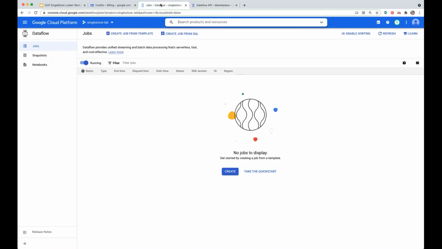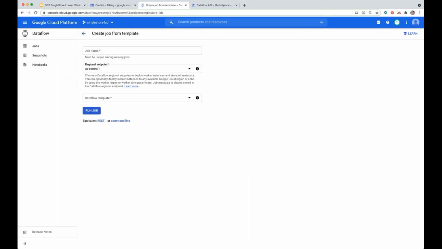Okay, so going back to Dataflow, let's go ahead and create a job. And what you'll see here is that Dataflow has a lot of templates that make it really convenient for you to set up a Dataflow job. You can, of course, do this via a command line, the REST APIs, or if you're new to all this, in the console using the templates, which will make it very simple, sort of like filling out a WYSIWYG wizard.